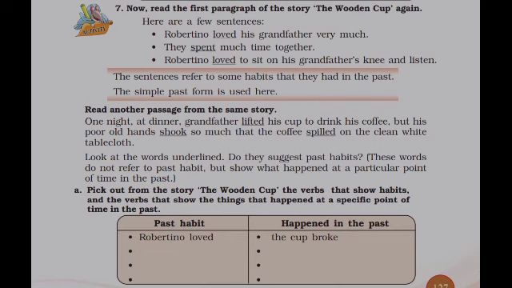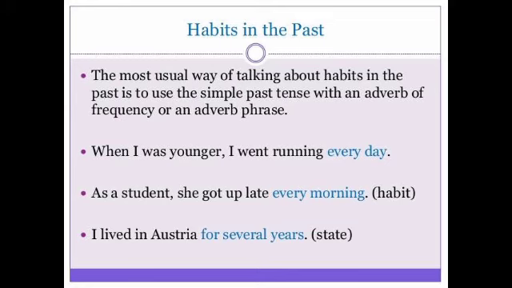Last class we had studied the usage of simple present tense, that is subject plus V1. Simple present tense is used to express our daily activities or habitual action and to express general truth or universal truth, general fact. Here, these sentences refer to some habits. It is also habits, but not in the present. Habits that they had in the past. So, we use the simple past tense, that is subject plus V2. Let's go through some more examples.